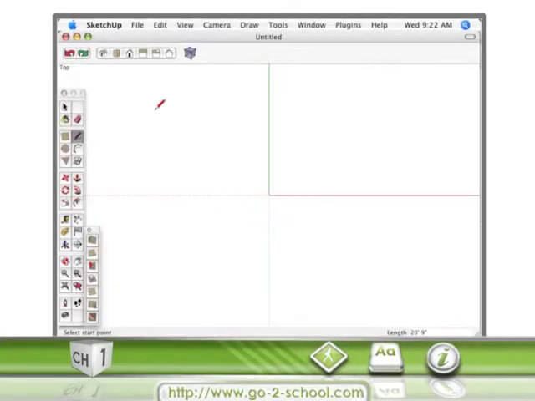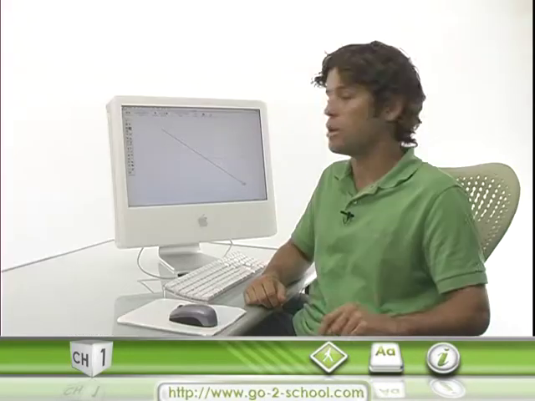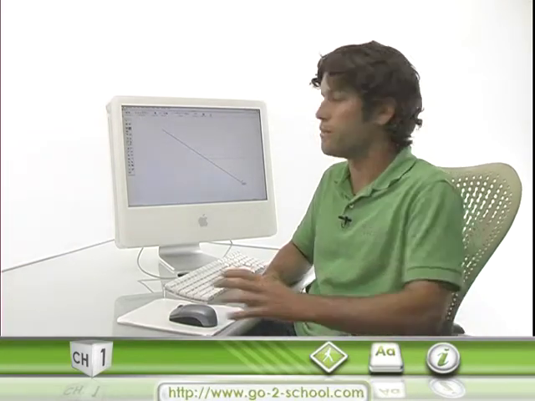Here's a note that's going to help you out a lot early on in the program. The Escape key undoes an operation already in progress. The Undo key will undo the last step you've completed. So let's say I drew a line and I wanted to undo it. All I have to do is click on the red undo button and the line will go away.